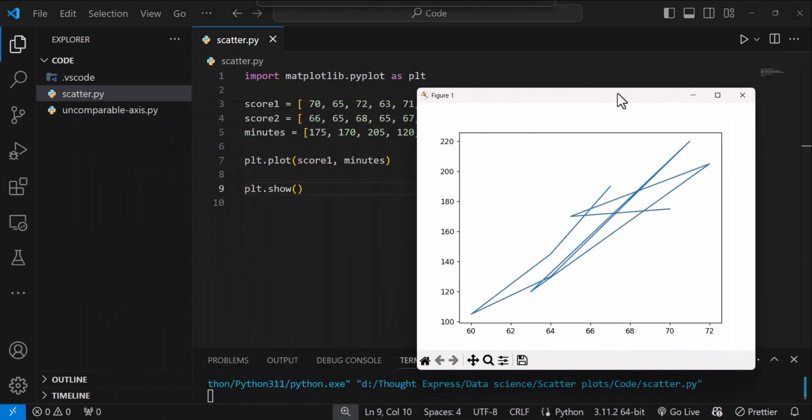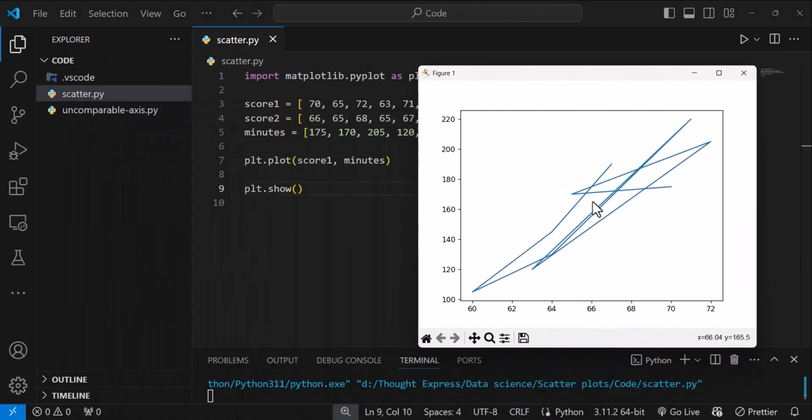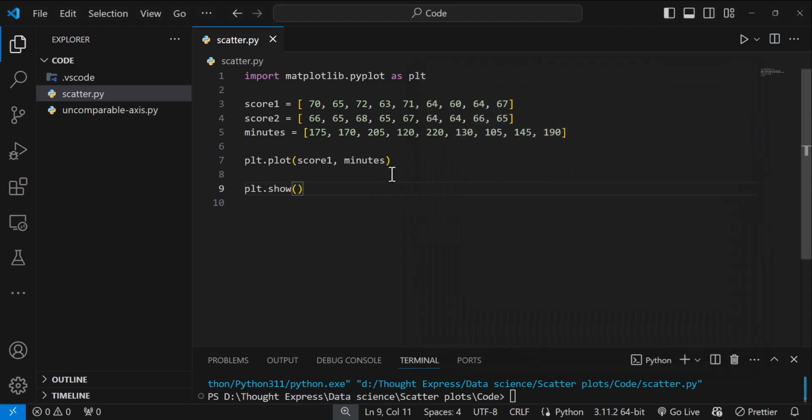So as we can see, we cannot really get a lot of information from the line chart, and it's really hard to understand what is going on. So for data like this, line charts are not particularly helpful. When your data is in the form of a relation between two variables, it's much more effective to see it in the form of a scatter plot. Even making a scatter plot in Matplotlib is very easy.